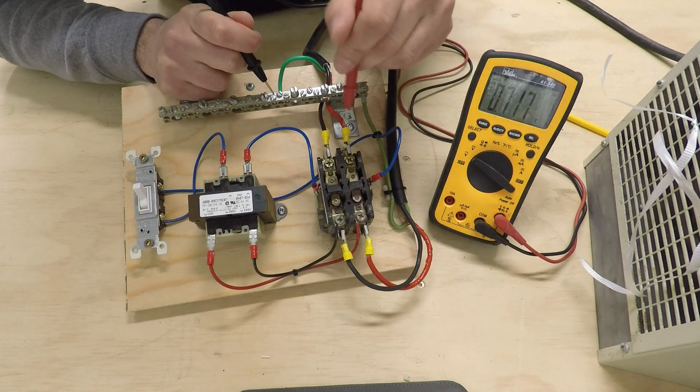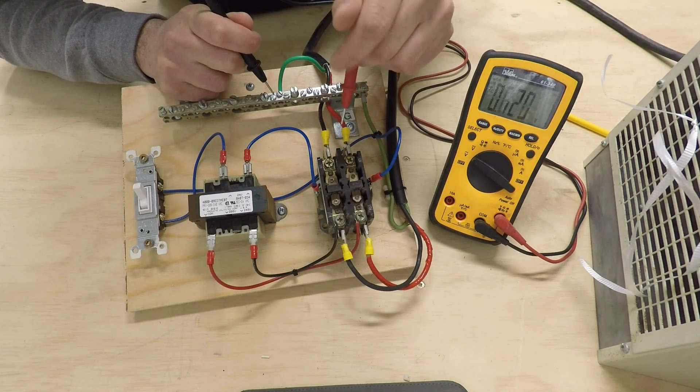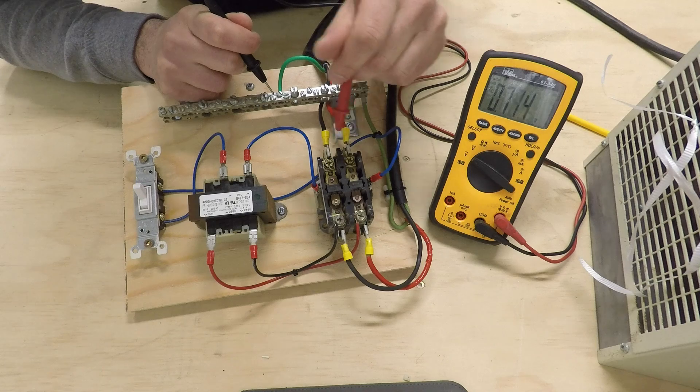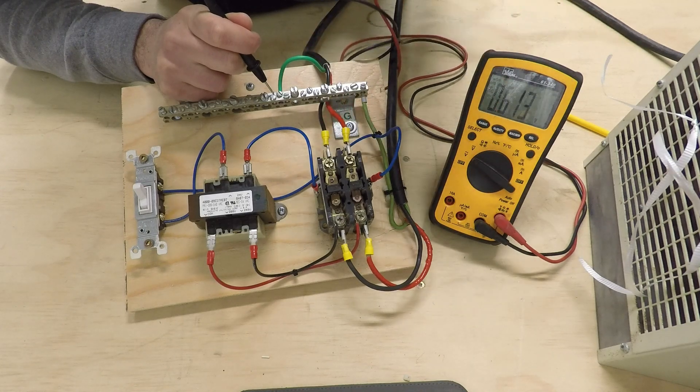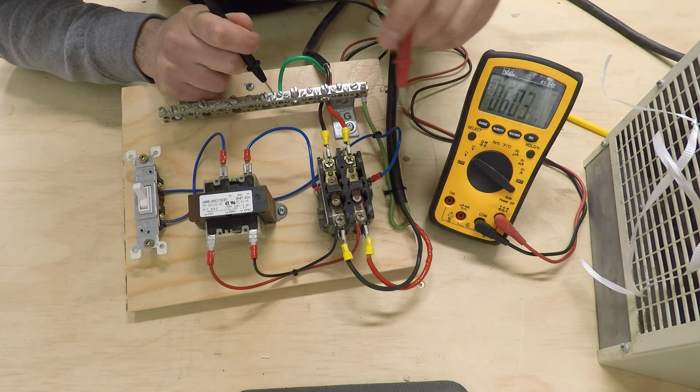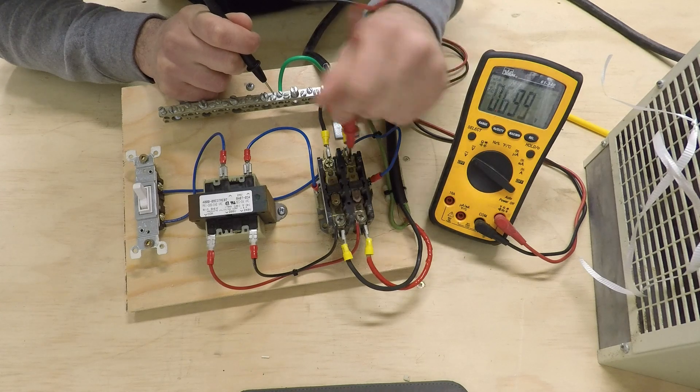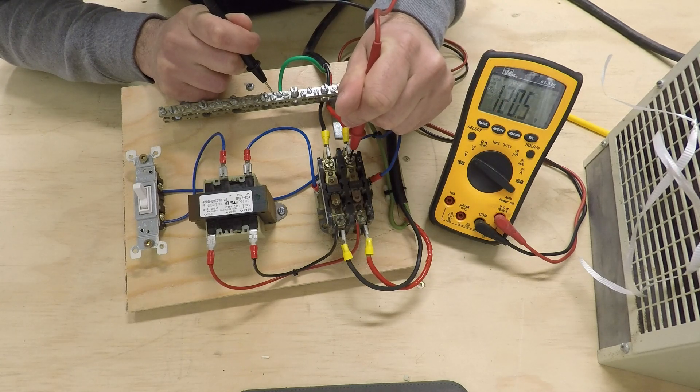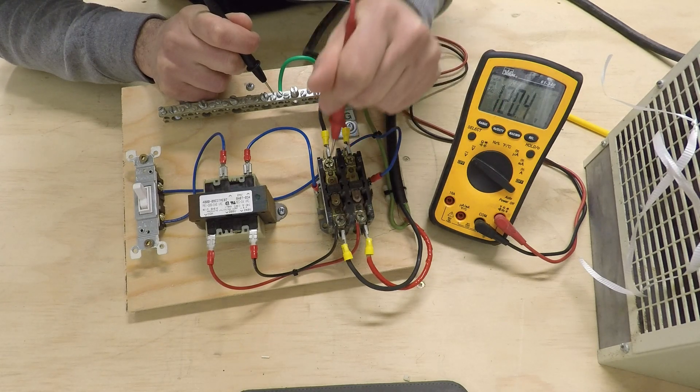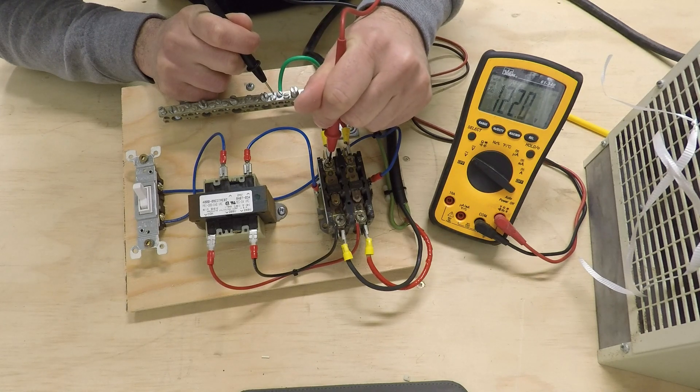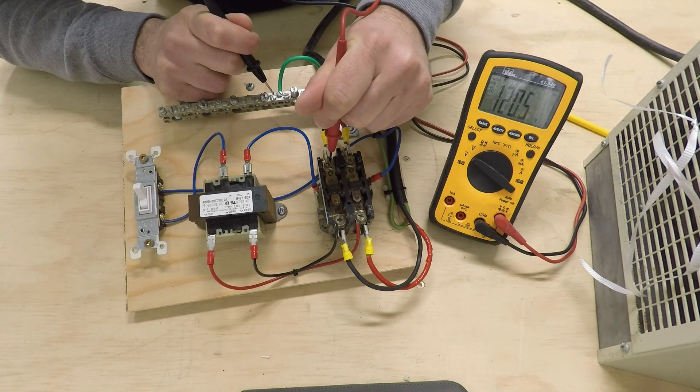Now on the bottom side of the contactor, or in your case, in the video, on the top side, we've got the fan load, but the fan's not turning on. So in theory, you'd think there's no power getting to it. But if you measure here, on the first phase, you're getting 120 and you measure the second phase and you're getting 120 again.